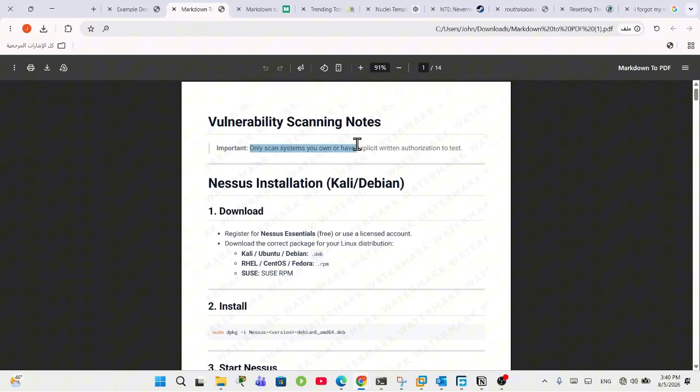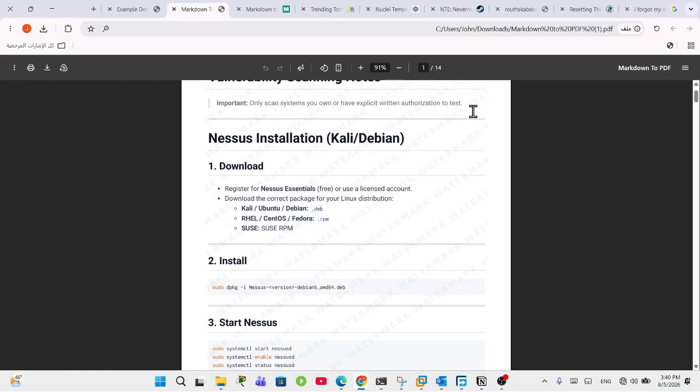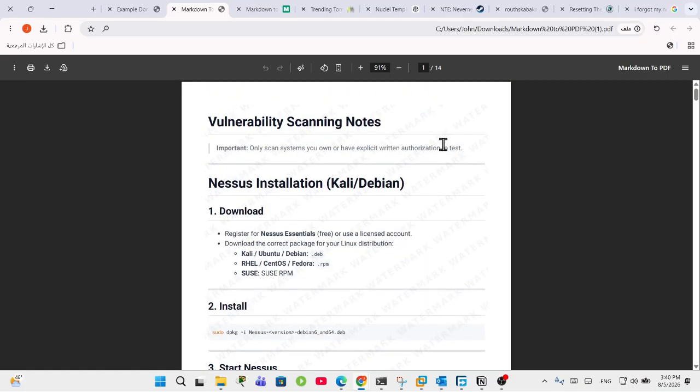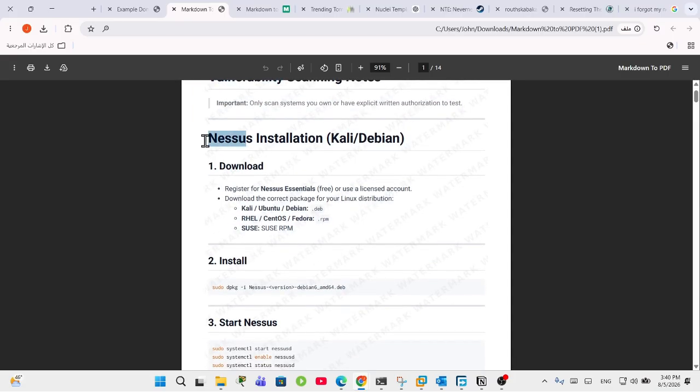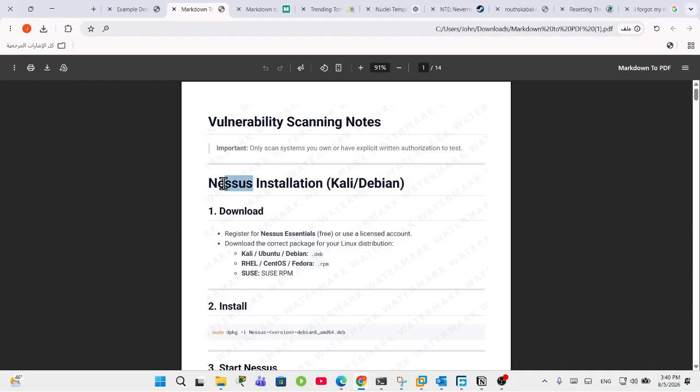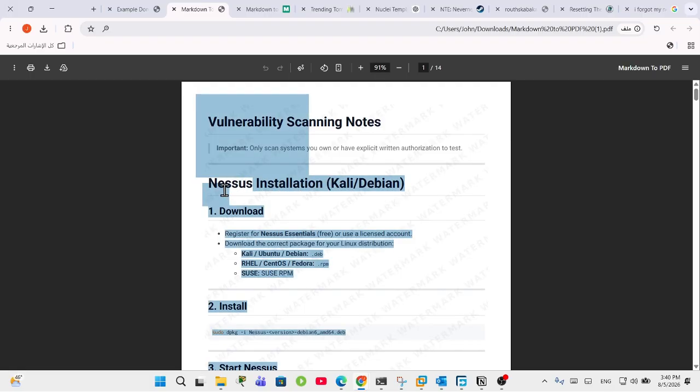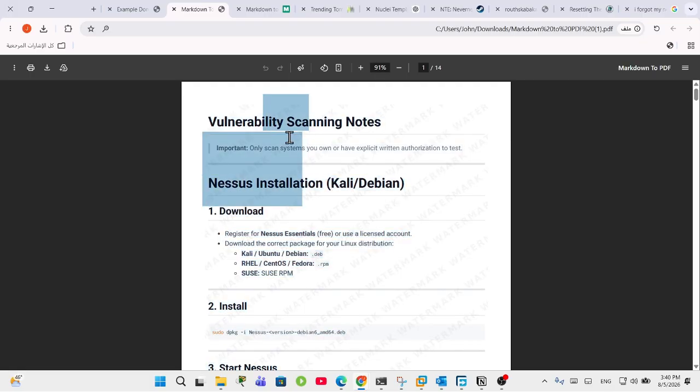Okay, a few things to keep in mind. We have to get authorization before we do any vulnerability scanning. We've talked about this in the pre-engagement video. The number one, most used tool is Nessus. We're going to talk about Nessus. You can also learn about OpenVAS, which is an open source vulnerability scanner, but we will focus only on Nessus, because it's the faster and better option.